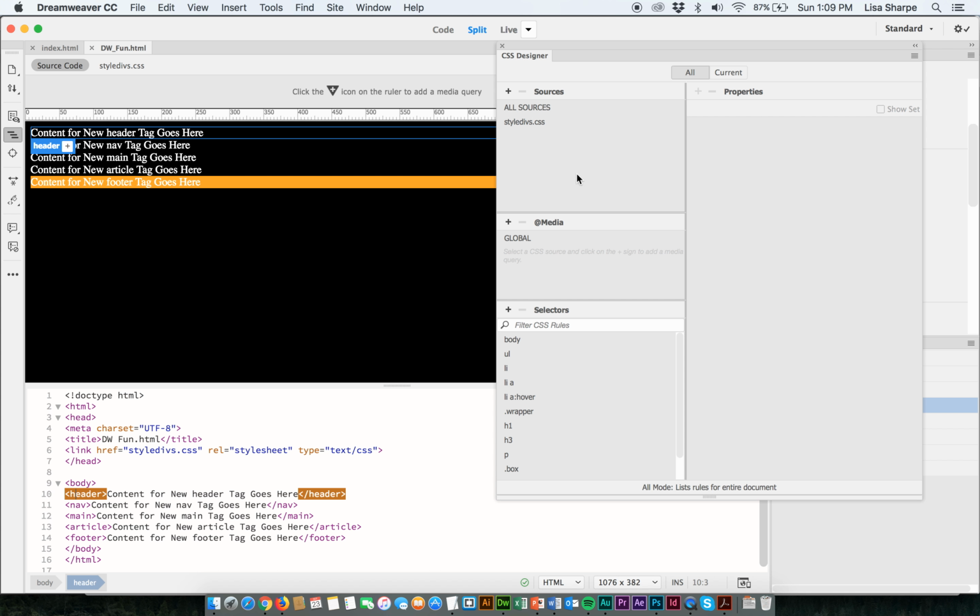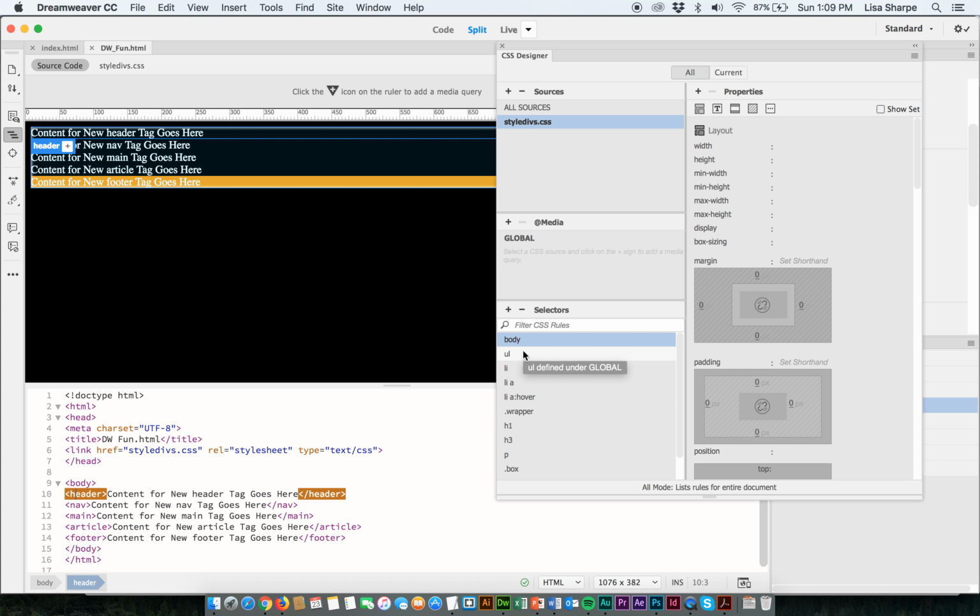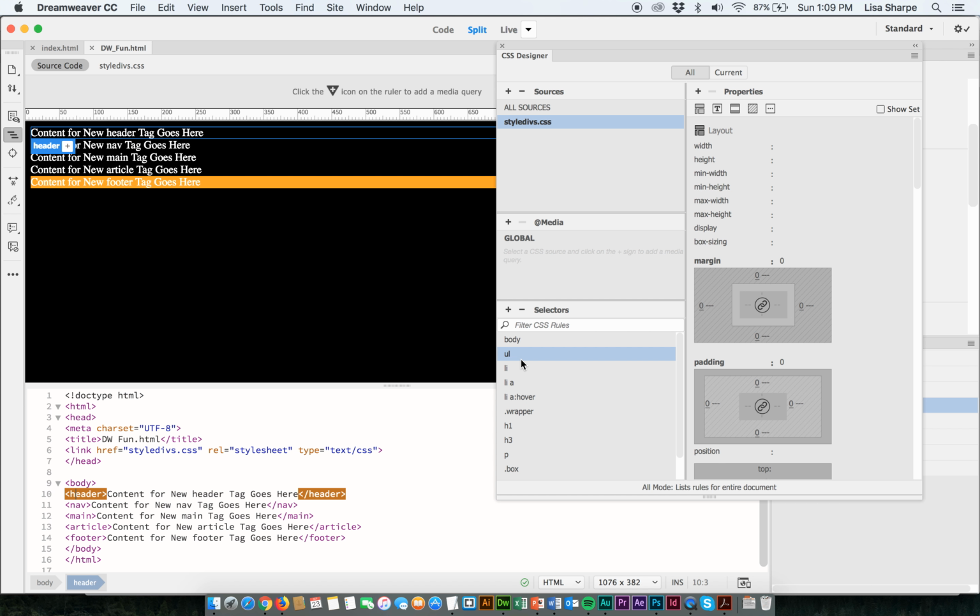And if I click, I can create a new style sheet. Here's all of the selectors that I have. It already knows. And I'm going to click on styledivs.css. And here are all of the CSS rules that we have already written.